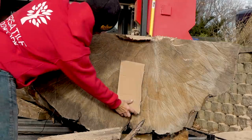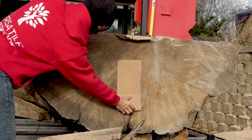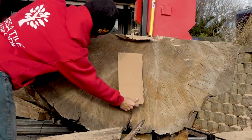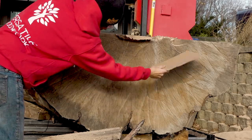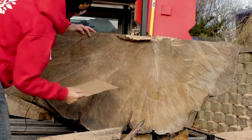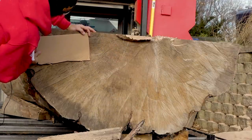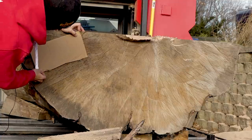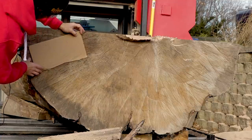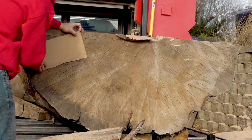I think I can get one out of here real easily, but I'm trying to see if I can sneak two of them out of here, or I guess it'd be five arranged radially in this thing. And I've got no idea at this point. Yeah, I don't know. Let me think about it.